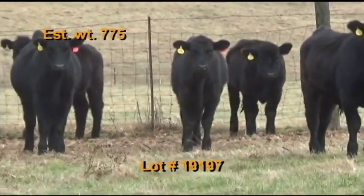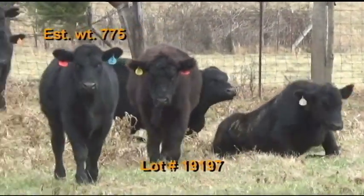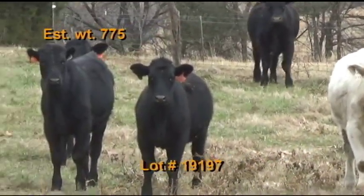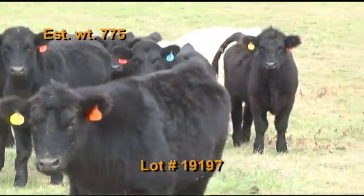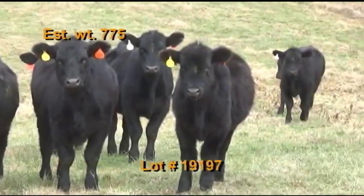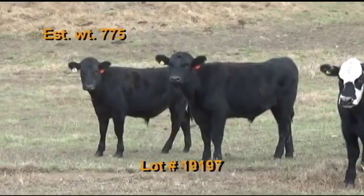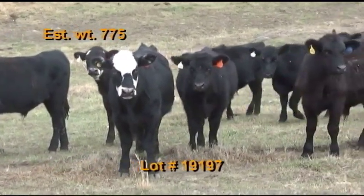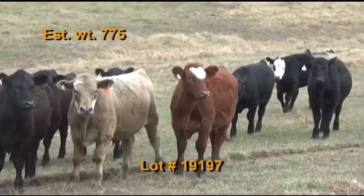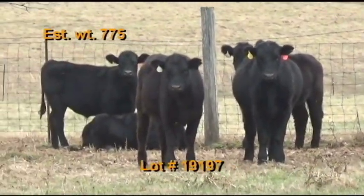Lot number 197 is the Jay Brinkley consignment, Chevyville, Tennessee. Tennessee BQA certified. 65 steers, estimated to weigh 775 pounds. Grade 90% number ones, flesh of five and four. There's 55 blacks, six black baldies, three Charolais crosses, and one red baldy. They were weaned back in June. These cattle are home raised by the good Angus bulls. Their own pasture and hay plus six pound of a 14% beef grower and co-op all-purpose mineral with Bovatec. They've had three shots of the Virashield 6 and Barvac 7. Dewormed with long range, castrated with a knife. Cattle will be penned the morning of the weigh up in a dry lot. Buyer's truck will pick up at the farm, goosenecked a half a mile and loaded onto the buyer's truck, then weighed on the truck with a two percent shrink. Truck must fit a 70-foot scale, no split weigh.